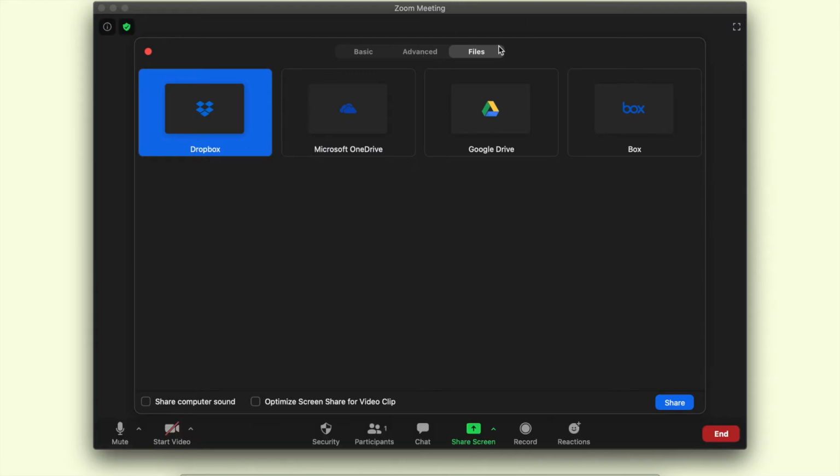So there are, for your teachers, okay? And I am assuming that teachers are watching this, so I'm going to be making my audience the teachers. So there are the basic, advanced, and files tabs. There's desktop 1, whiteboard, iPhone, iPad, AirPlay, cable, and then this is just my stickies thing.